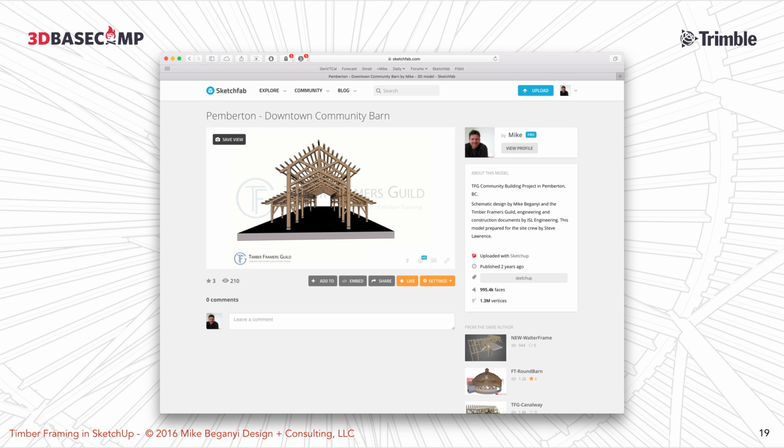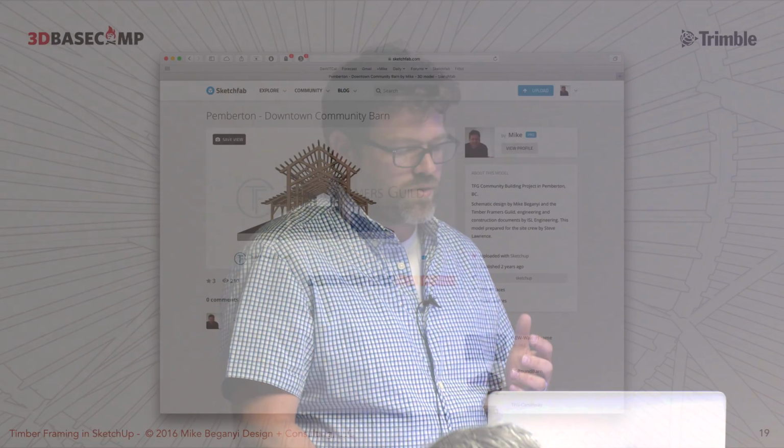And with the new Trimble Connect and the new SketchUp that's going to run in your browser, as soon as I get word that I can lock that file for read only, I'll probably be using that, because then they'll be able to manipulate the SketchUp file. But Sketchfab is a really cool resource.